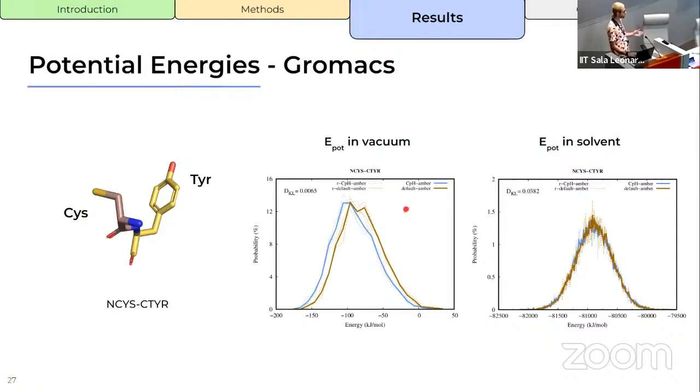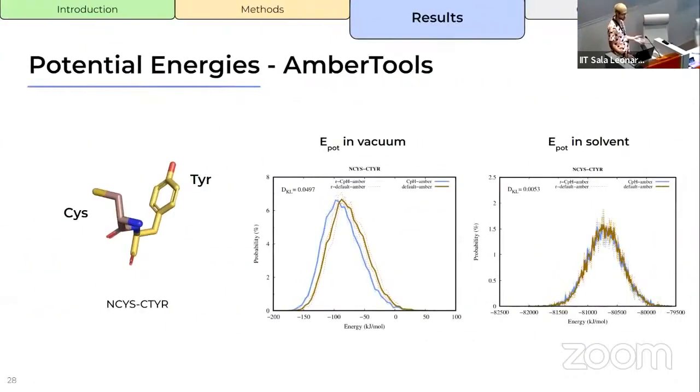And this is such a small system, such a small shift, that when we take into consideration the entirety of our solvent, the entirety of our simulation, so basically doing the energy calculations but considering the waters, the shift completely goes away and it gets lost in the middle of the natural fluctuations of our system. So we're happy with this, and this was the case for the simulations in GROMACS, and the simulations using AMBER show more or less the same profile. So this is something that we were happy to see, that it was not having that much of an impact.